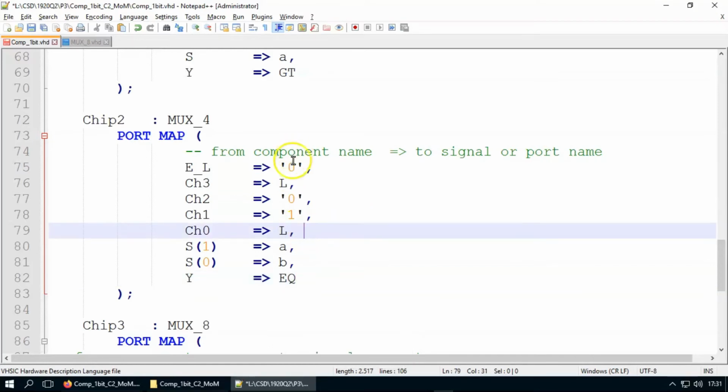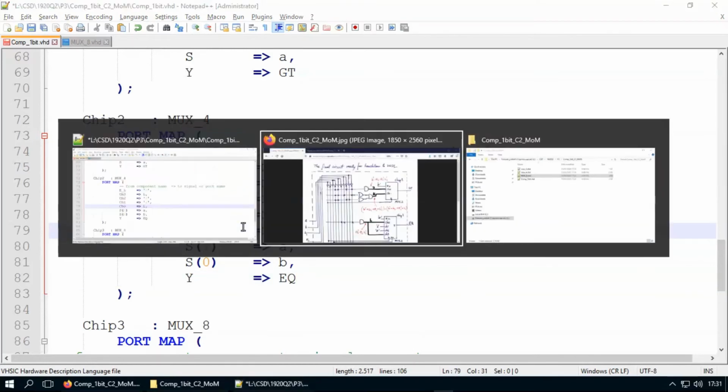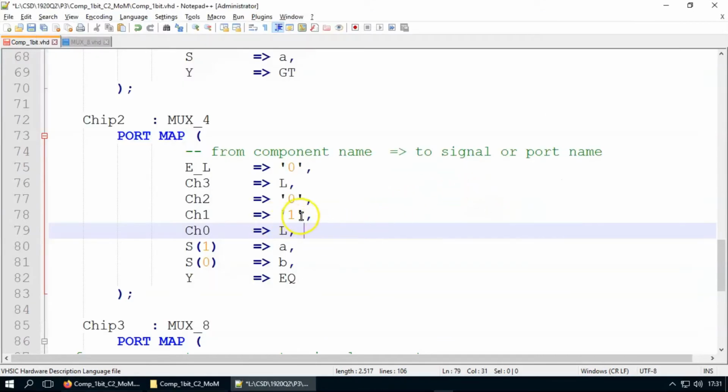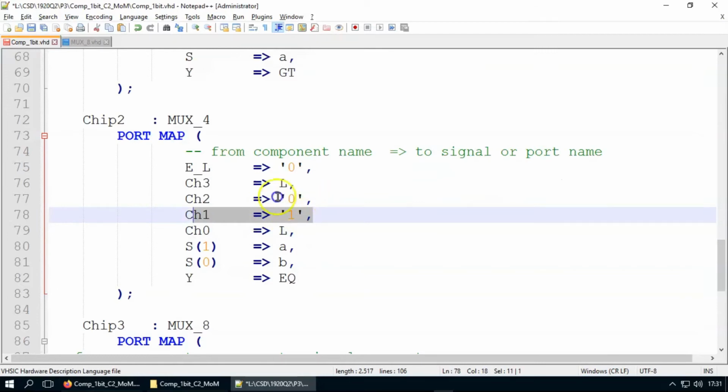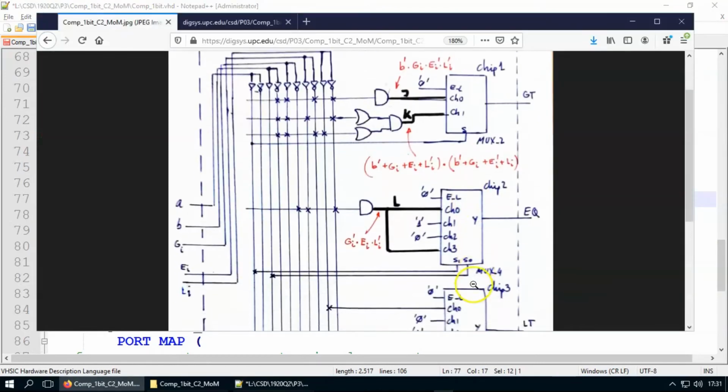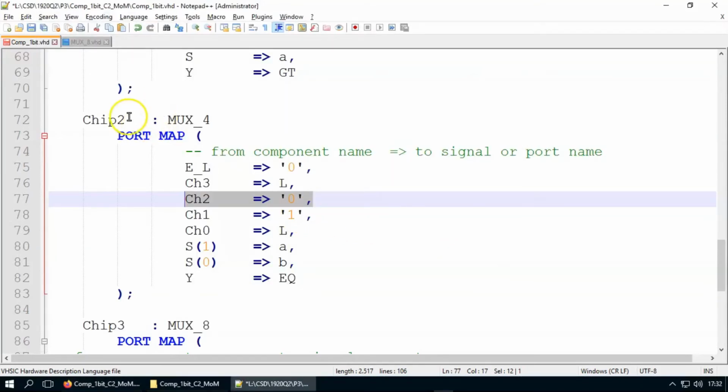So let me check again if something is wrong or something that is not like that. The channel 1 goes to a 1, and the channel 2 goes to a 0. And the channel 3 and the channel 0 goes to the wire L. Channel 1 goes to 1, and the channel 2 goes to 0. So perfect. You see, there is not a difference now. And this is the instantiation of the chip 2.